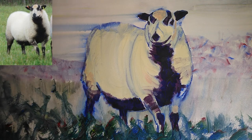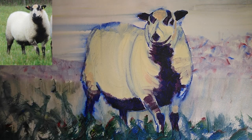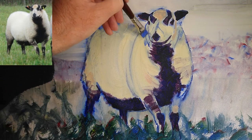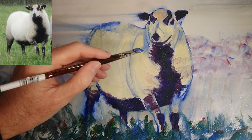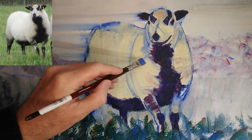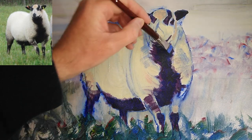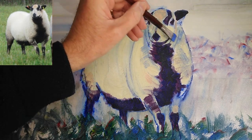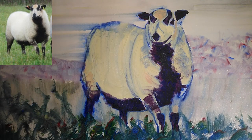I'm just going to spray. I forgot to say before, just after the last coat of paint, before I added the blue, I did let the painting dry completely. So for that reason, I'm just adding a bit of water with the spray bottle. So you see, if I paint onto a dry surface like this, I get this nice broken brush stroke, the kind of dry brush effect is what we call it. That creates a nice, interesting texture.